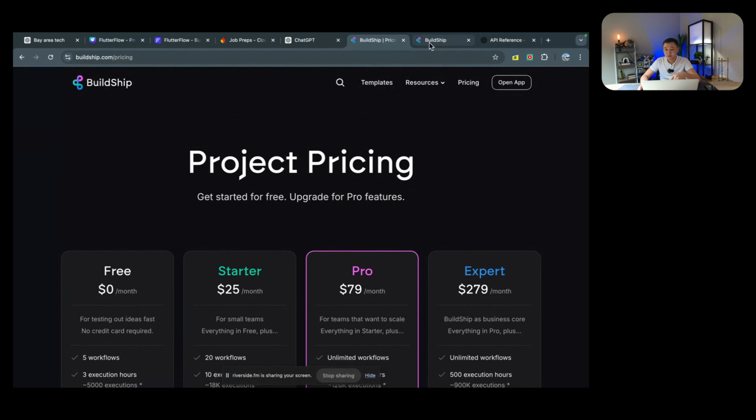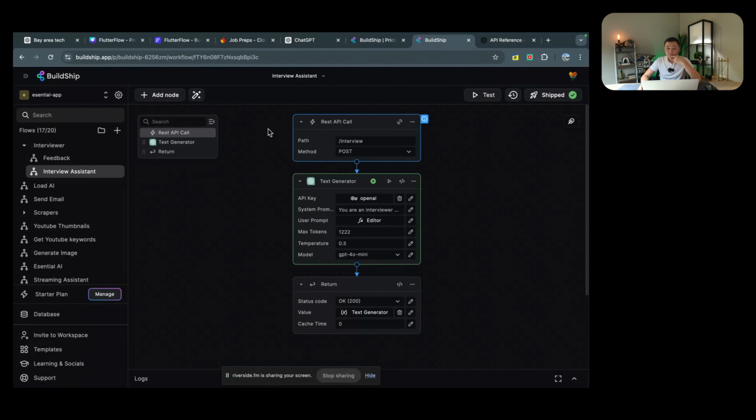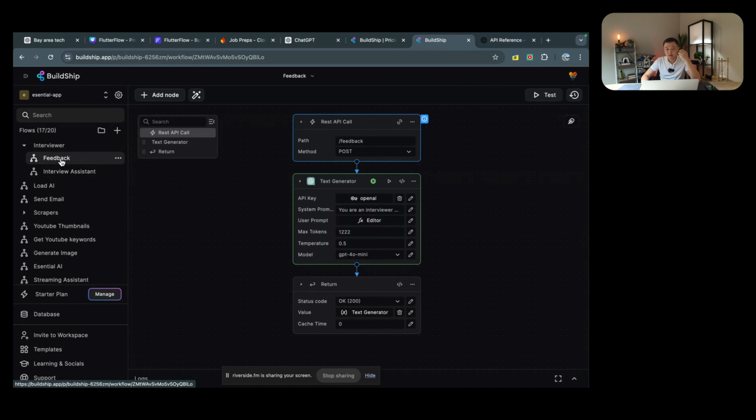You want some crazy stuff, you can pay higher, but you can still use it free. That's totally fine. So I'm just going to quickly show you some of my services here, because I can still build it. This is not so crazy because this is no-code development. I'm not writing any code here. I'm just saying, hey, I want this kind of service. I need to connect to OpenAI, and these are the things. So I'm just going to open this question assistant. I created an interview assistant and feedback.